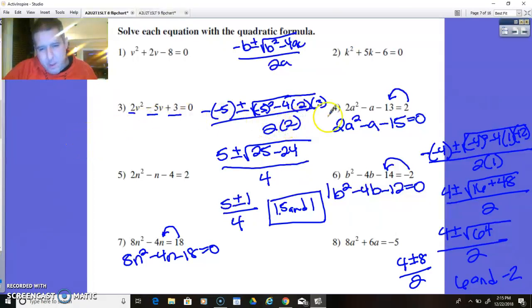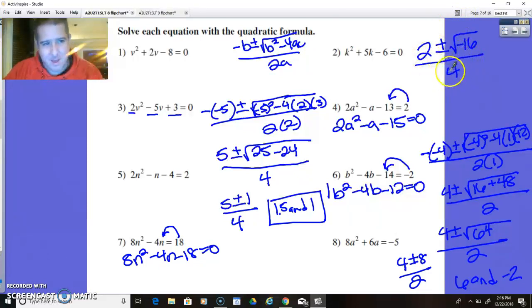Hopefully it did help. In the case that you do get a negative on the inside here, let's say, I'm just making this up, plus or minus the square root of negative 16 over 4. I'm sort of adding to my video here because I know it didn't happen. If you get a negative discriminant, say 2 plus or minus the square root of negative 16, that is really 4i, because 4 times 4 is 16, and the square root of any negative is impossible, so we use i to represent an imaginary number, the square root of negative 1.